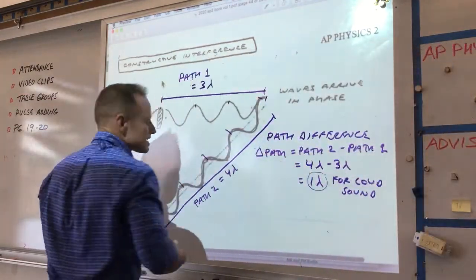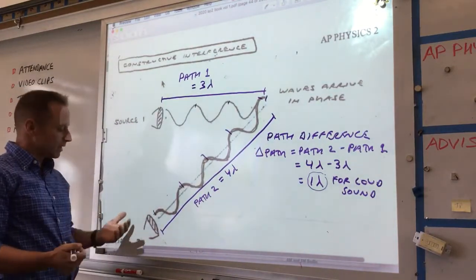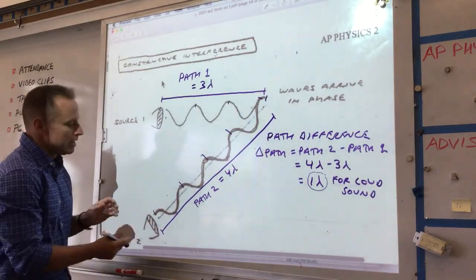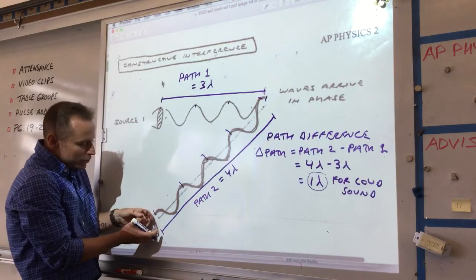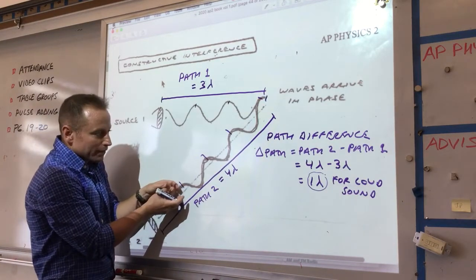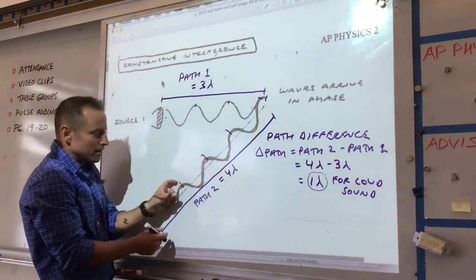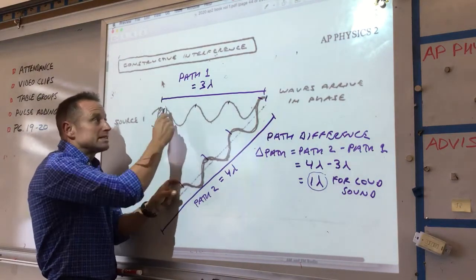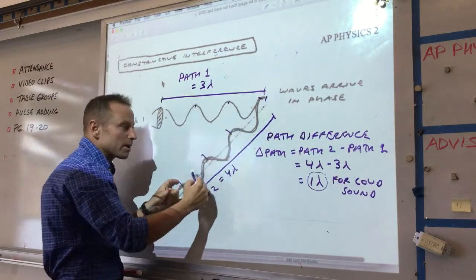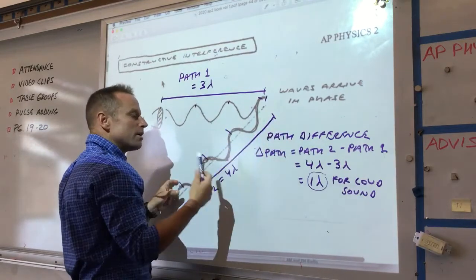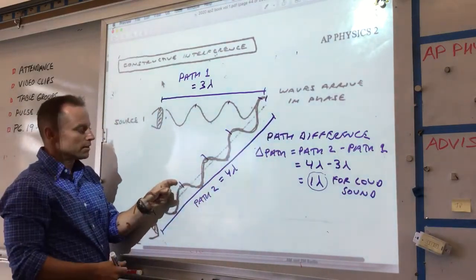So it's helpful if you can imagine other places where it would be loud, right? I hinted that if you just slid this thing up 1 full wavelength, that would be loud. Notice if it was here, then the path difference would be 0, because this one would go 3 and that would go 3. So 0 wavelengths also seems to work, okay?